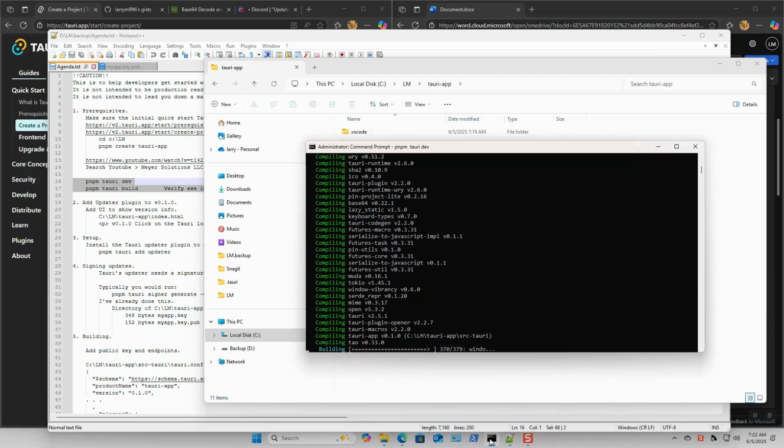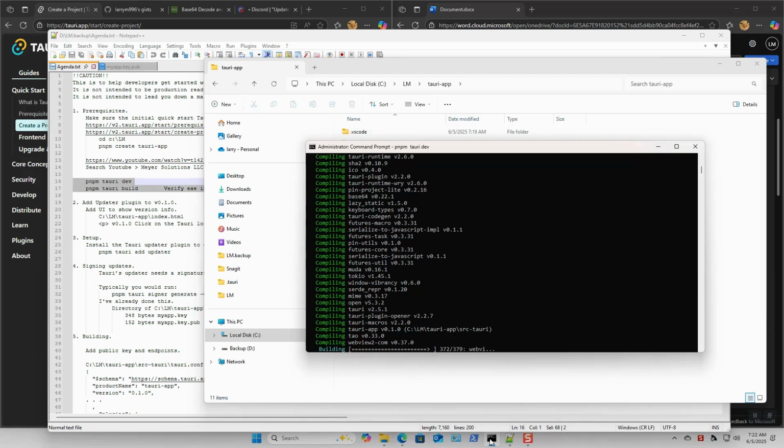Now most of the files are there, building the last few items.